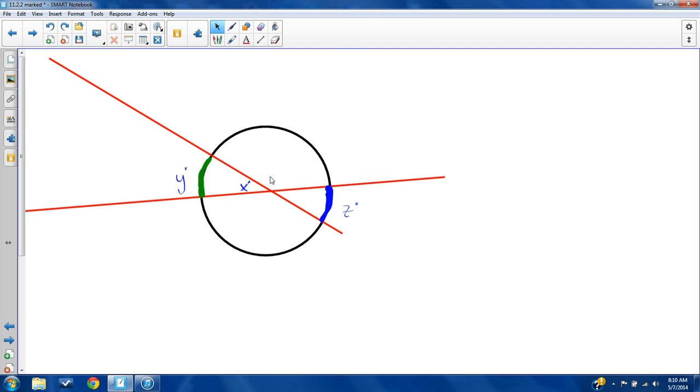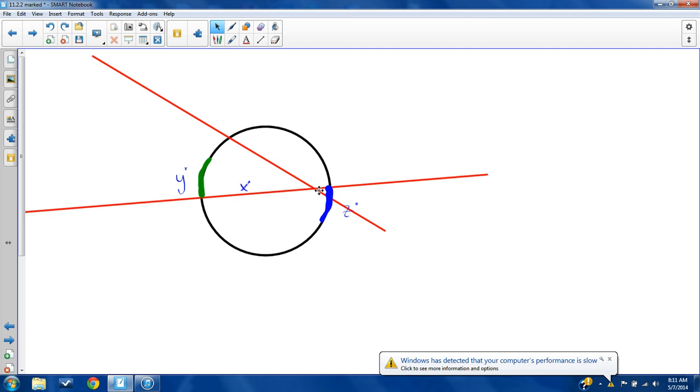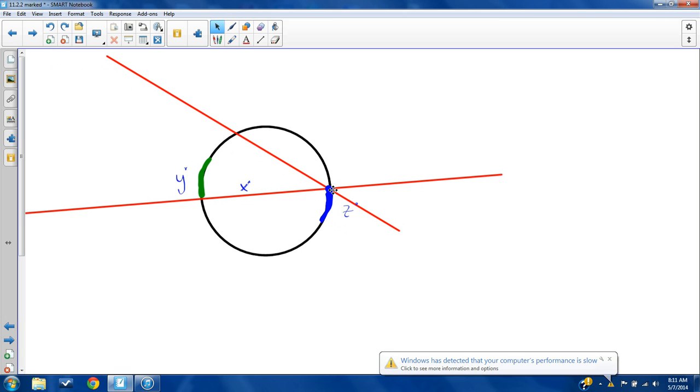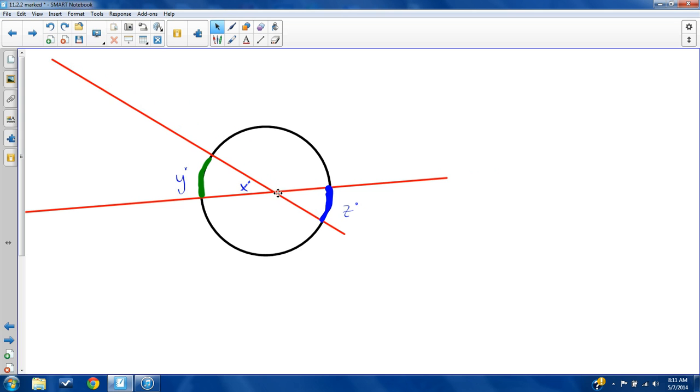Now, I'm going to move some things here, so these things will be put out of place. But watch what happens when I take this and pull it back. It won't be incredibly obvious, but if I pull this back this way and keep going until I make this an inscribed angle, watch what I lose in z. What I lose in z, I'm going to gain in y over here.